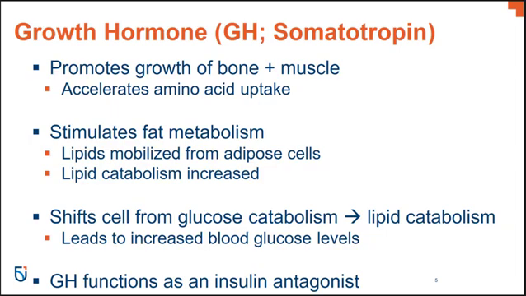Instead, the fat is. So growth hormone actually acts as a bit of an antagonist to another hormone called insulin. Insulin, as you should know already, is a hormone that is released when blood glucose levels rise in order for glucose to be taken into the cell. In other words, insulin would try to reduce blood glucose levels, for instance, after you've had something to eat, whereas growth hormone actually ends up increasing glucose levels because it changes our body's fuel source to that of lipid metabolism rather than glucose breakdown, or lipid catabolism versus glucose catabolism.